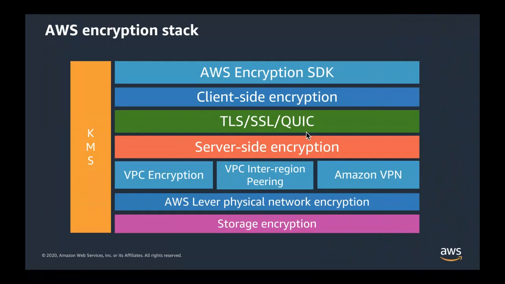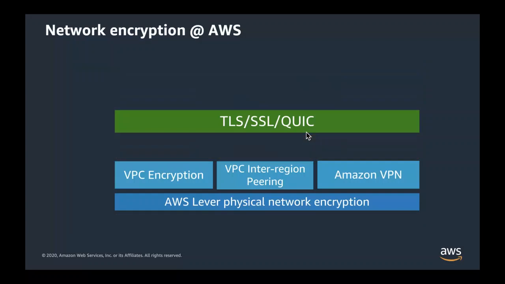We're a big cloud provider, and as you'd expect, a lot of our customers want encryption in all sorts of areas. We've got client-side encryption tools, key management services, encryption for data in transit, and encryption for data at rest, and so on. But here I'm just going to focus on our network encryption. We've got network encryption baked into a bunch of places.